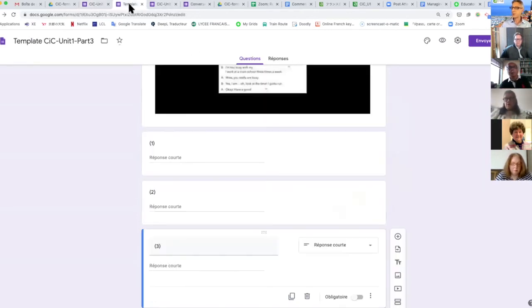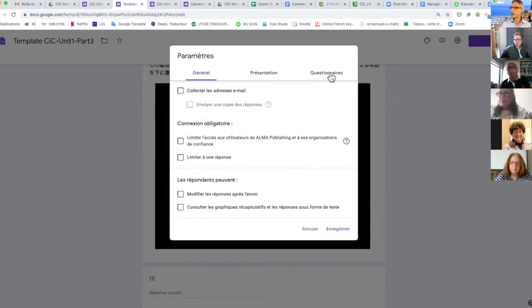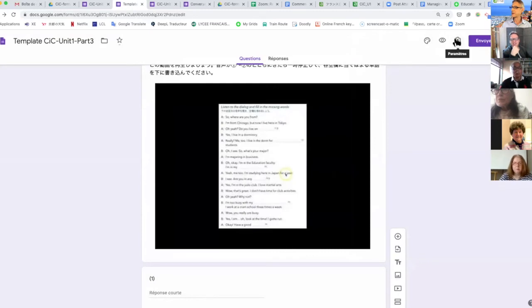The second little point is that you can choose to make a form auto marking, to make it a quiz, basically. Sorry? Make it a quiz. Yeah. I can't read the French, but in English it would say quiz. It's this function here.